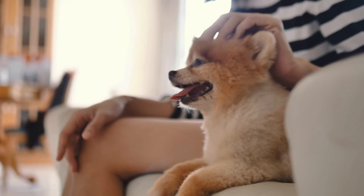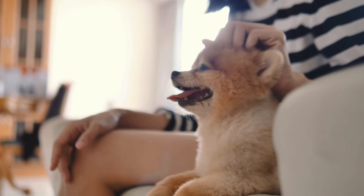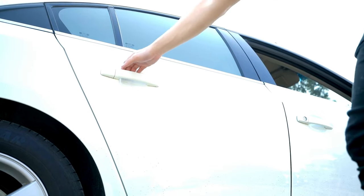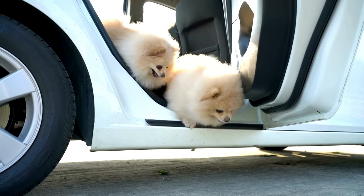People sometimes believe if you shave your dog, it'll stop them from shedding. This is not true. Your Pomeranian will continue to shed as normal. The only difference is the length of the fur that sheds. There may be many adorable shaved and clipped Pomeranian pictures all over the internet, and people get inspired by these pictures and want their dogs to look similar.